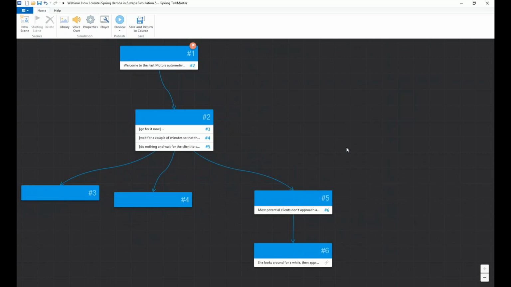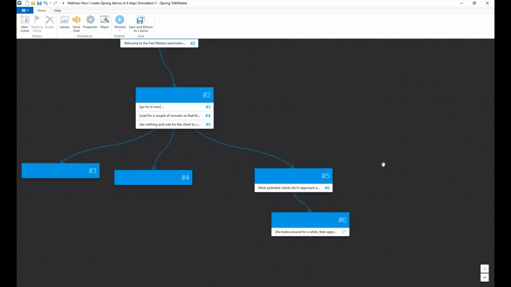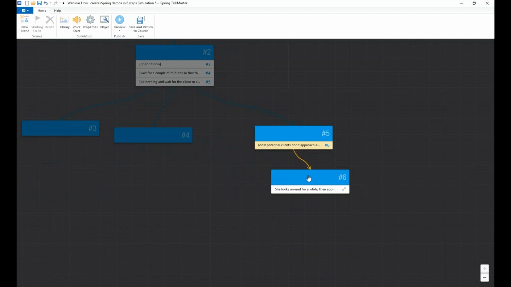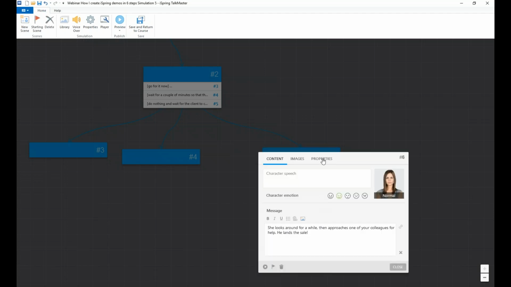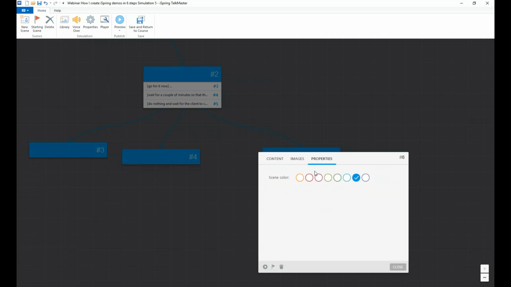One more thing that I just love about iSpring TalkMaster is that you can mark these scenes with color to easily manage them. So this scene is a dead end, and I'm going to mark it red. I open the scene and I go to Properties tab, and I use red color for the scene.